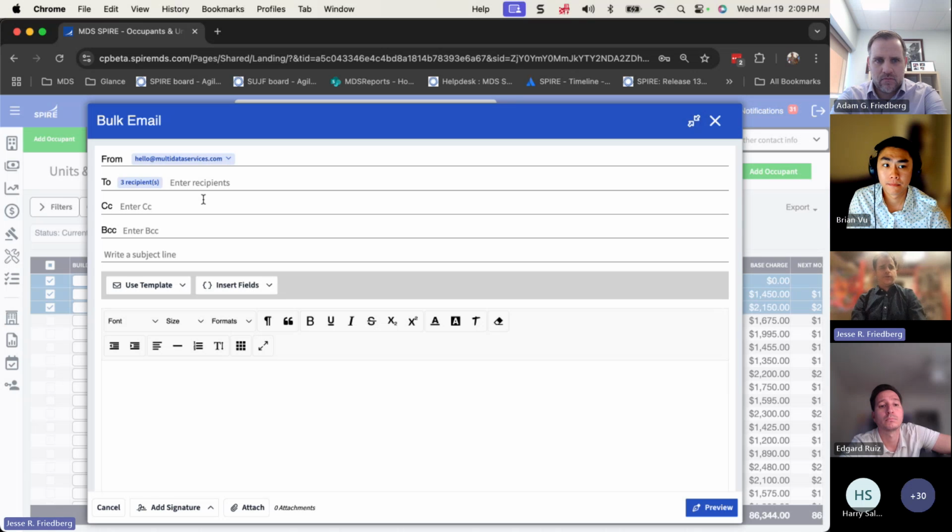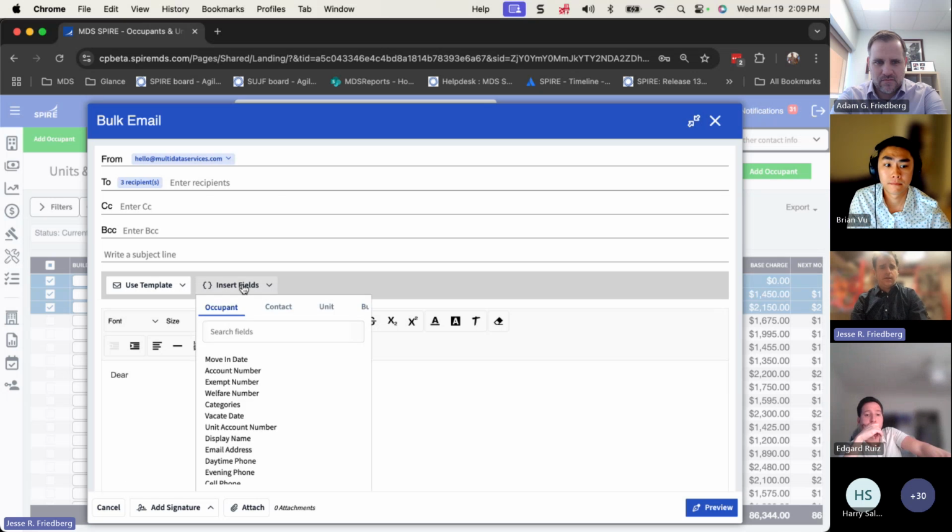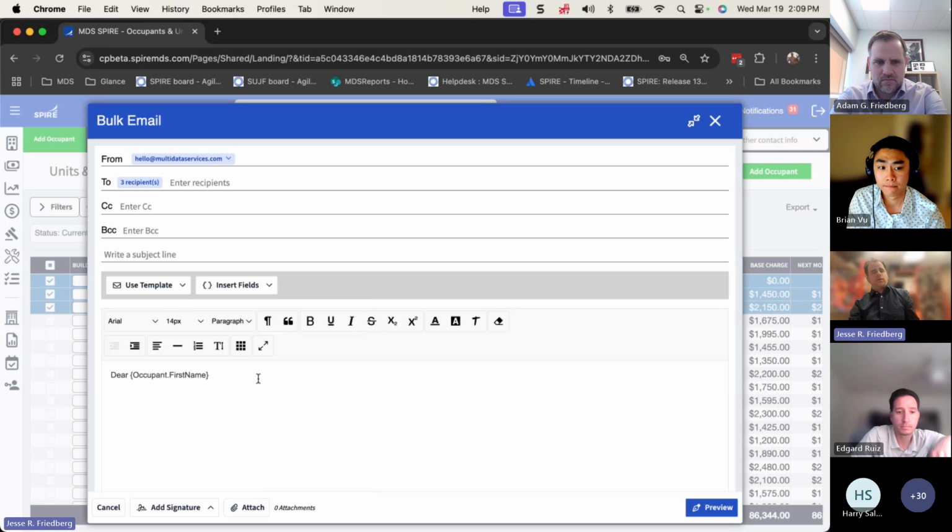But anyway, let's proceed with composing this email. So we could just write out an email, like, for example, dear, and then we could put a field in. I'll search for dear and then their first name. So this is what some people would refer to as a mail merge, but we could pick from basically any field in the system and then insert it into the contents of the message, whether it's an email or an SMS. You could also drag and drop pictures into it or attachments, use all your common formatting options.